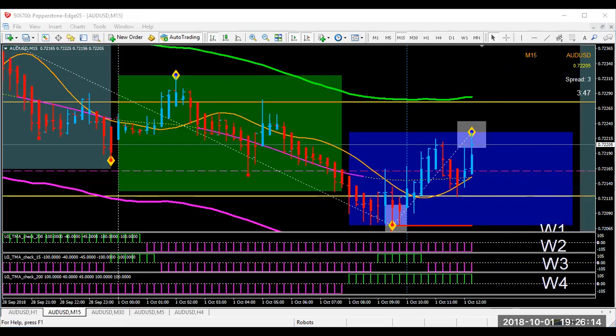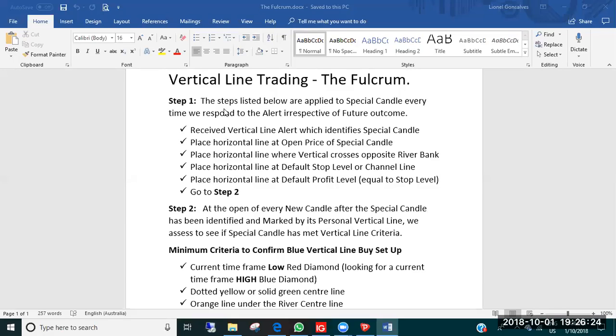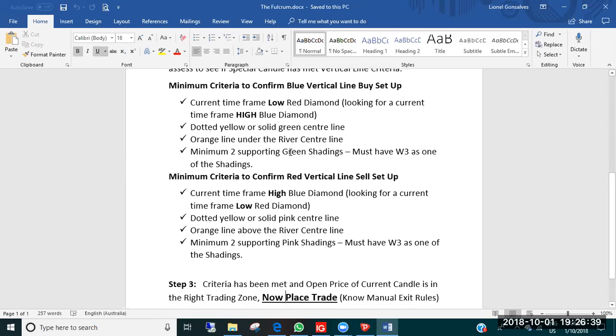Just going back to this sheet, if you haven't printed it and laminated it to have it next to you, virtually, once you've done the 8-hour report, this is your Bible. Along with the alerts, it basically helps you with the whole management of that trade. It tells you what to look for, what to do.